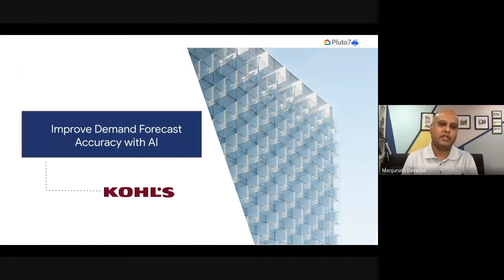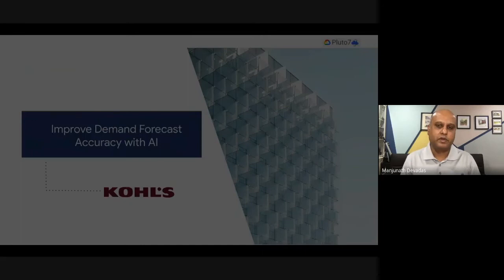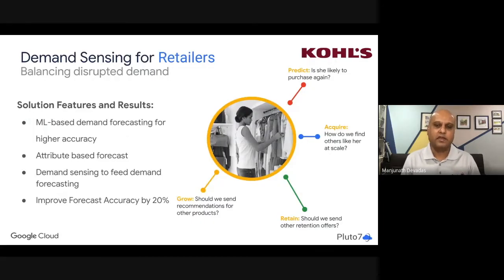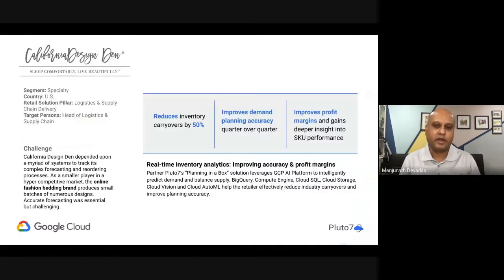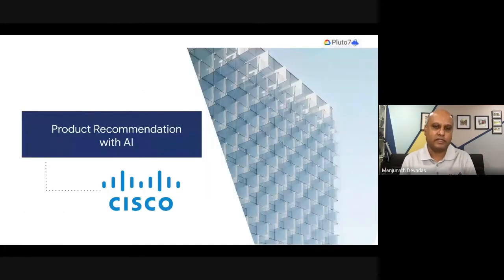Similarly, when you do demand forecasting, and when you want to get accuracy higher than your traditional system, we were able to improve forecast accuracy for retailers. And when you look at manufacturing companies who manufacture textile goods, and during the pandemic scenario, when the demand shoots up, how do you ensure that you never run out of stock on Amazon.com? That is by running machine learning models where we centralize the data in BigQuery, collect the information, and guide them on how much inventory to carry so that they never go out of stock. And for that, this is California Design Den, where they save 50% of inventory carrying cost.